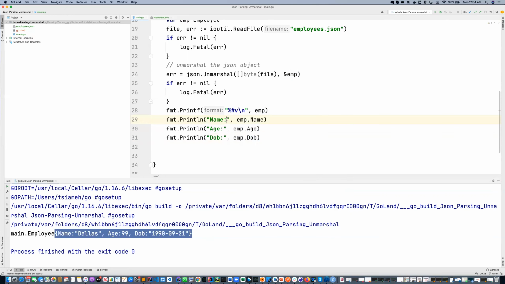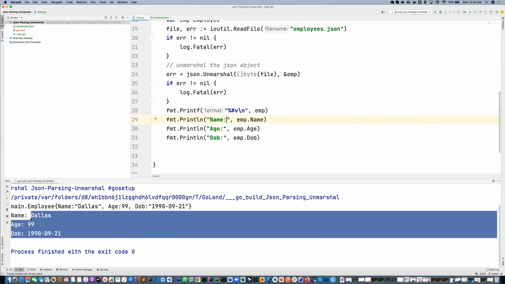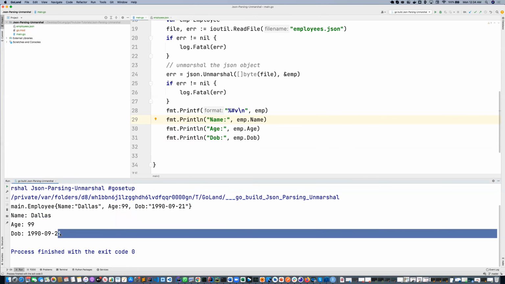So let's print this and see what you get. So as you can see, these are all the values we just printed.